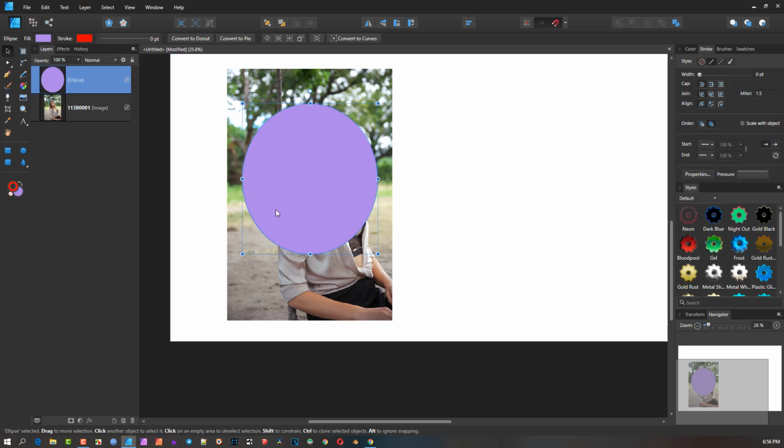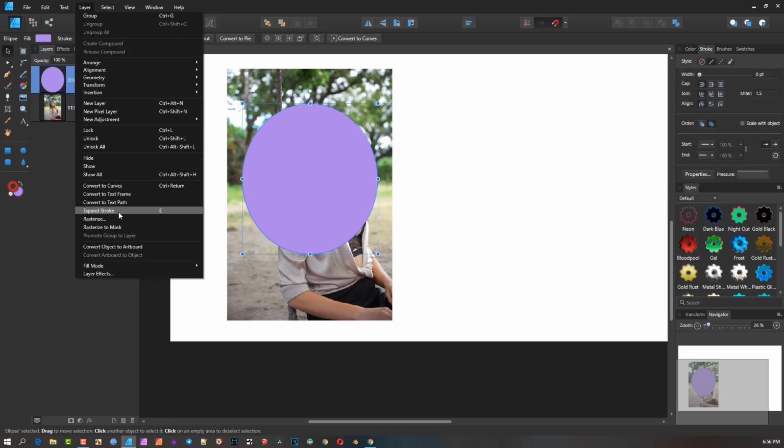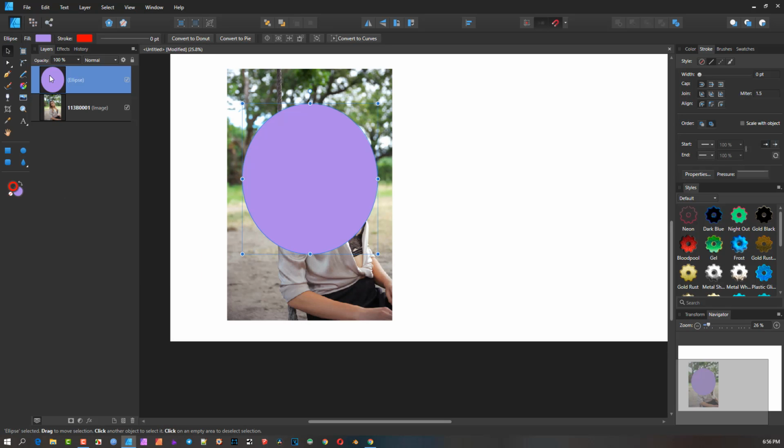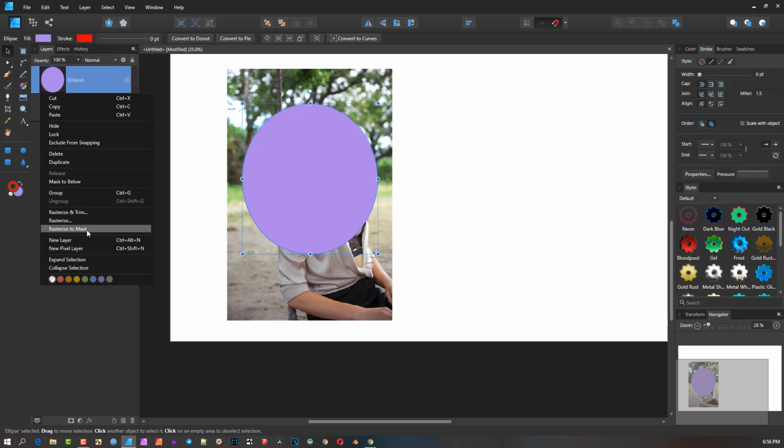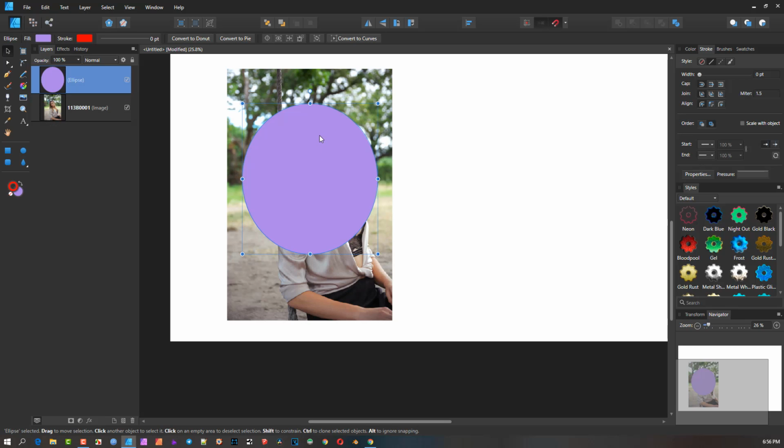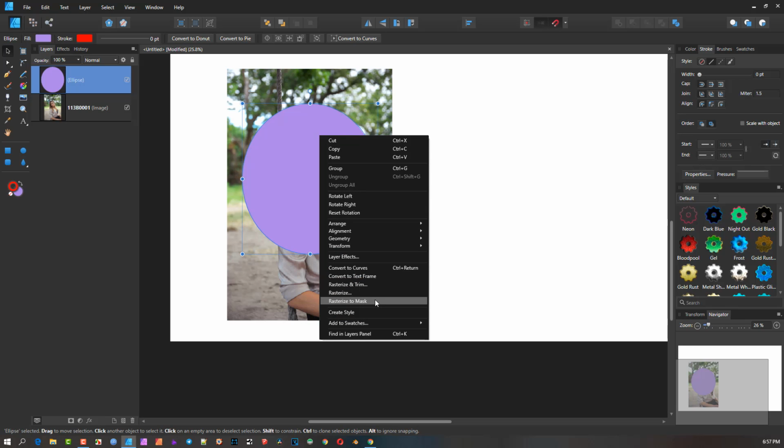Okay, so I'm turning this into a mask. It's going to turn it into a pixel-based image, but then it's going to give me a tone. A mask is something that works from black to white and different shades in between. So this is not white, it's not black, so when I turn it to a mask, it's probably going to be a level of gray, but then it's going to mask out an area. Let me show you what happens. I can go to layer and say rasterize to mask, or I could come to the layer, right click on it, and say rasterize to mask, or go to the object that I select, click there and say rasterize to mask. Let me click here.